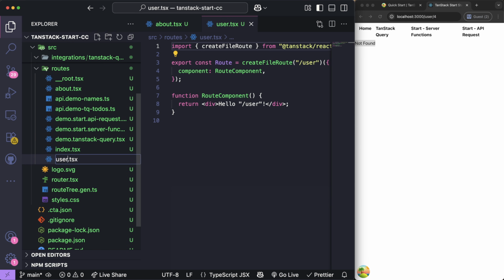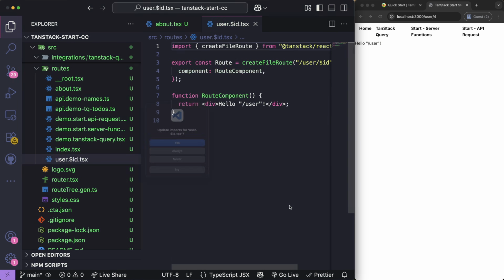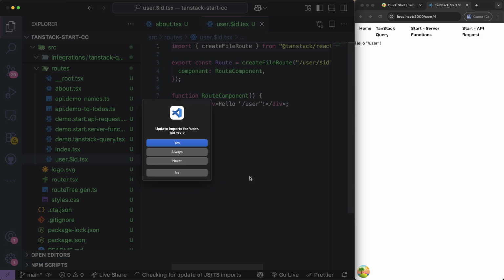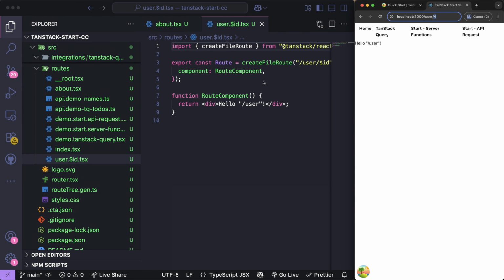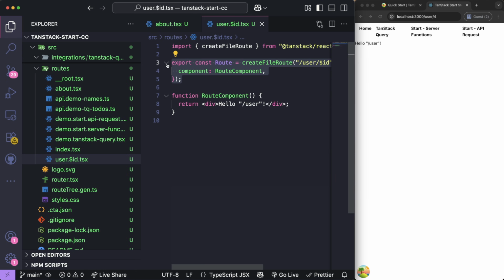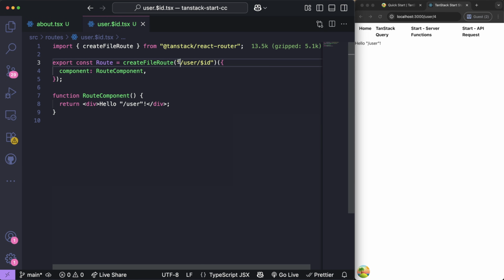To add params, after the name of the route over here, you have to add a dollar sign. Then you have to write the name of this param. You can call it userId, you can call it whatever you want. I'll just call it id. And then you put .tsx. You see, I just made a change to that route. But the code definition for this route updated as well. And it now created this route where it accepts the id param. It's that simple. You don't have to do anything.